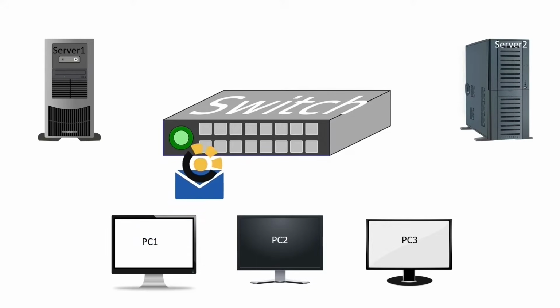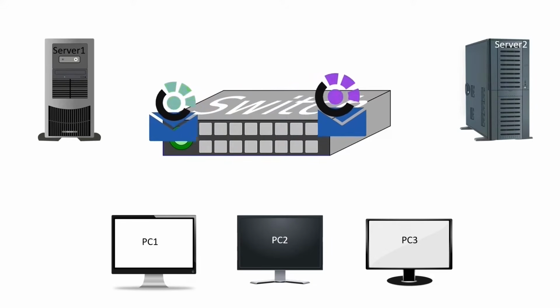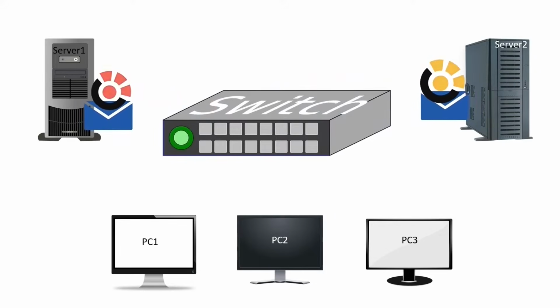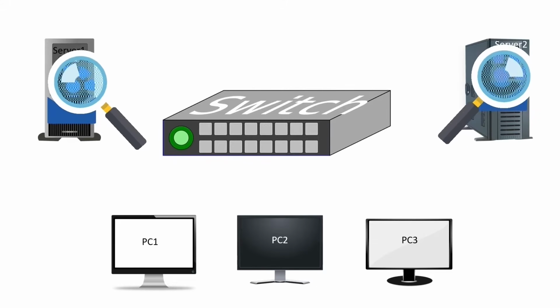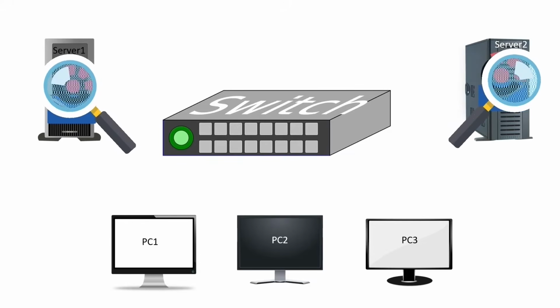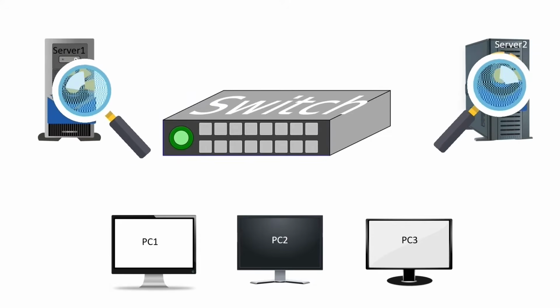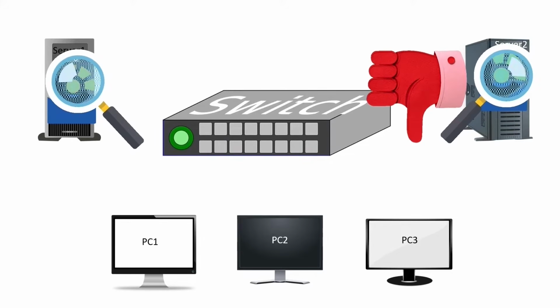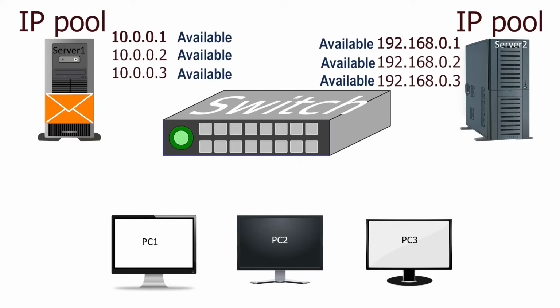Just as devices use the client ID to determine whether a message is for them, DHCP servers use the transaction ID in the request message to determine whether their offer was accepted. If a DHCP server finds its transaction ID in the request message, it knows the client accepted its offer. If it sees another server's ID, it assumes that its offer was rejected. Besides the server whose offer has been accepted, all other servers withdraw their offer and return them to the pool of available addresses. Let's understand this process through an example.